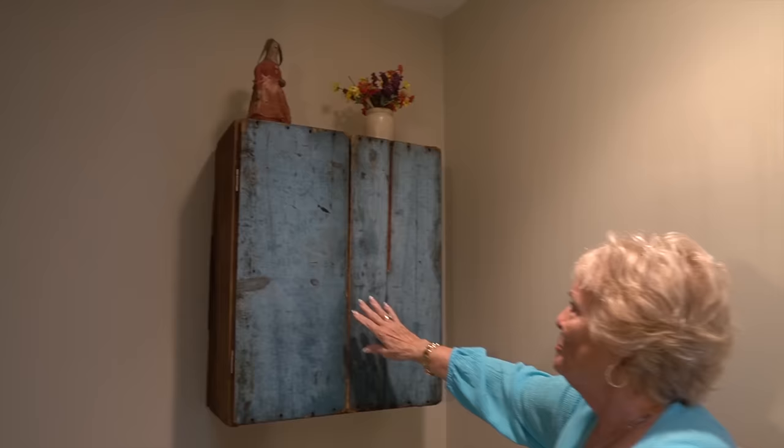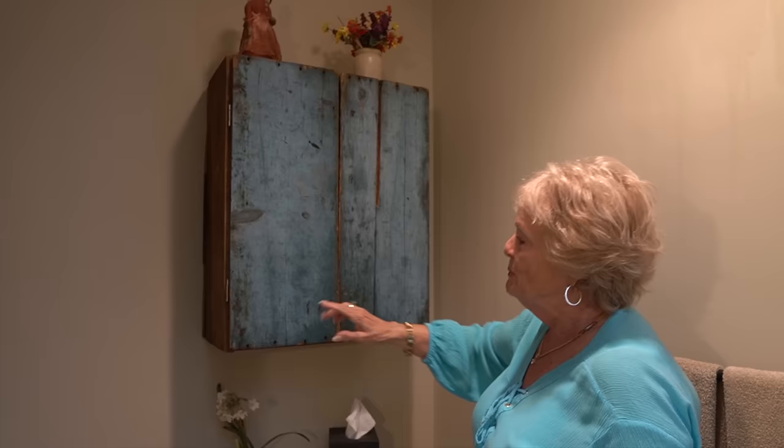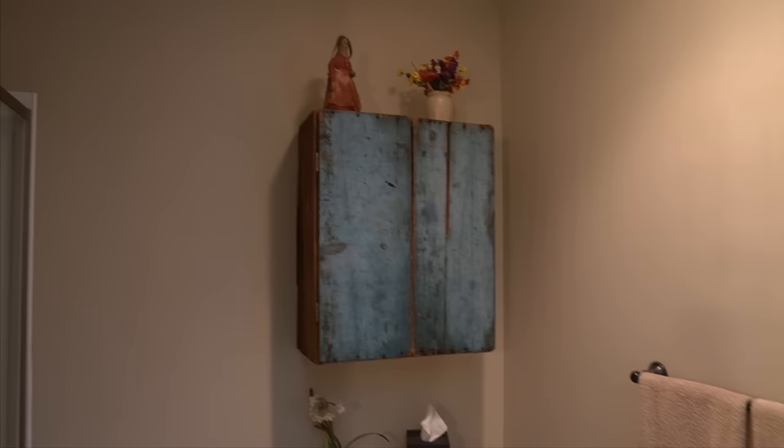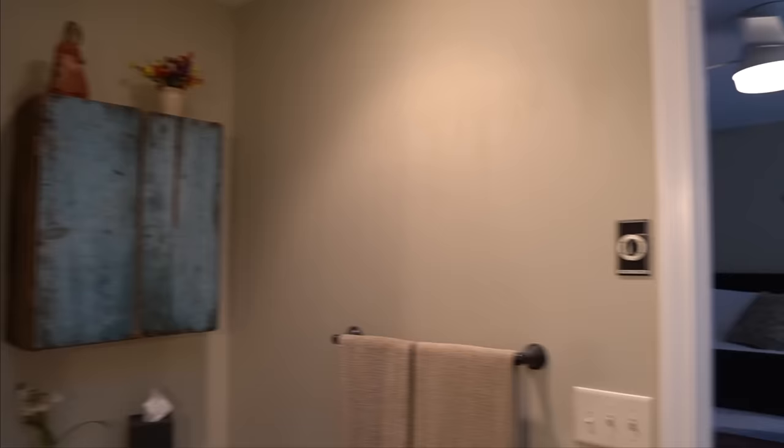This was a crate I bought in the shop — the sides of the crate had such beautiful paint. I bought the crate, ripped it apart, and built a cupboard so I could use the sides as the doors. I remember doing it in the kitchen and my husband said, Judy, we can go buy you a cupboard, you don't have to struggle making this. I said, oh no, you don't understand — this is the paint, this is the color. He was perfectly willing to find me a cupboard, but he saw me sawing and hammering away. I love the blue — I think it's calming. It can go with red, it goes with mustard, it's a nice complement to other colors.